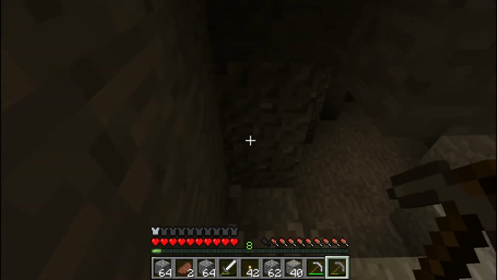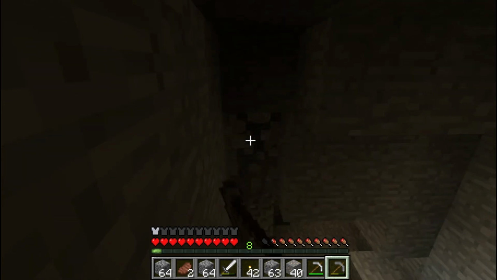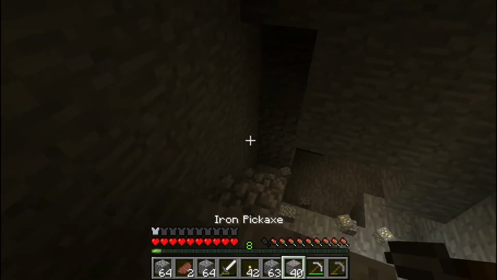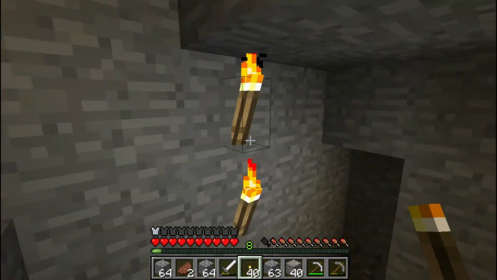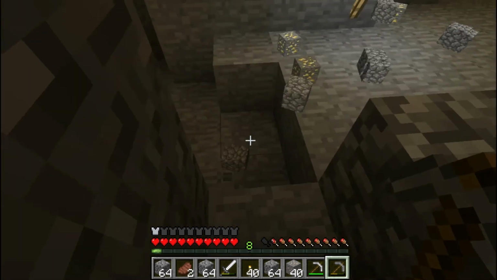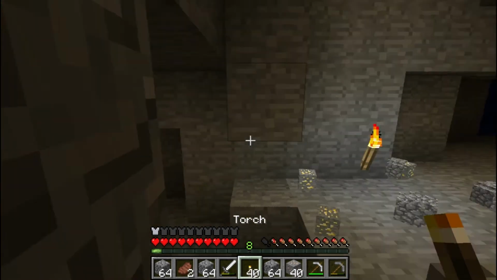Now, when you are dealing with caves, it is super easy, believe it or not, to get really lost really quickly. So to signify that this is the way we came up, I'm going to put 2 torches that signal up. Okay, so it's good if you let yourself know these kinds of things, because if you get lost, you can spend a long time. Oh, I hear baddies.